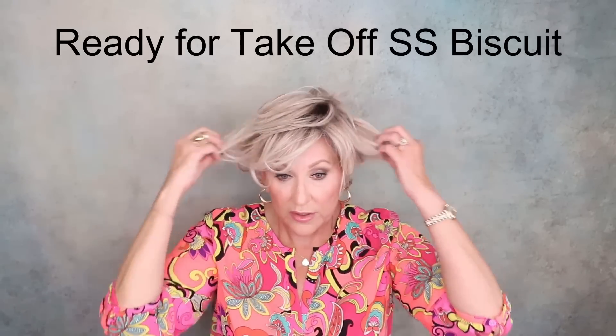Ready for Takeoff — what a wonderful wig! This is in Shaded Biscuit, one of my favorite Raquel Welch colors. Look at this cap — this extended lace front, partially hand-tied cap. The reason I say partially is you see there is covered wefting here. It also has an extended nape. Really beautiful cap on this wig. I think this is one of the best short Raquel Welch wigs. I cannot tell you how much I have worn this wig. It has enough length on the top that I like it — it makes it interesting, it's not flat. It's hand-tied with no permatease, but it has enough density that you can get some body here.